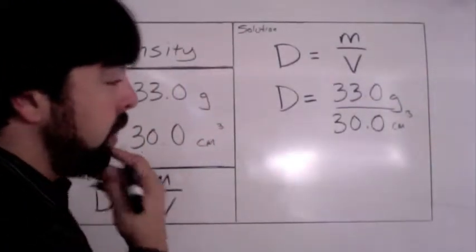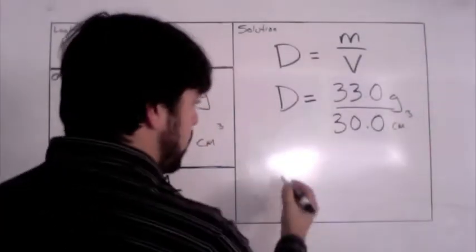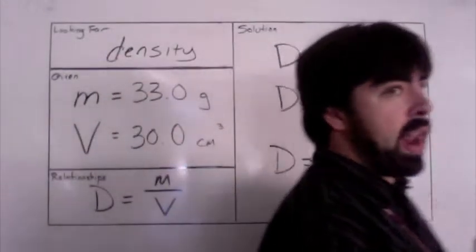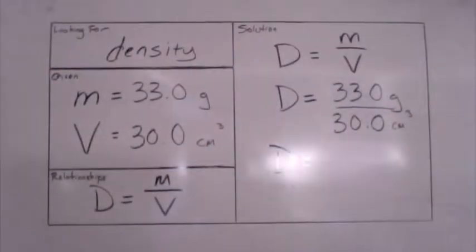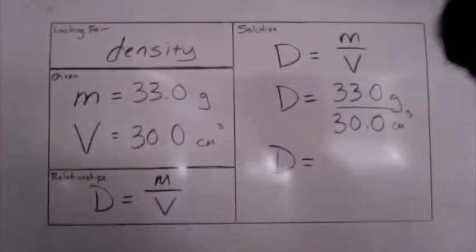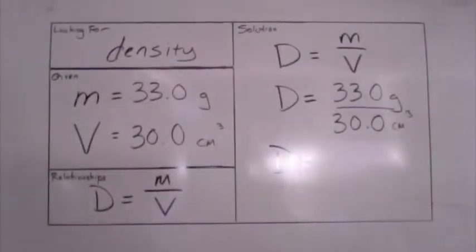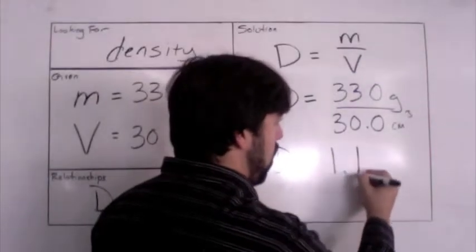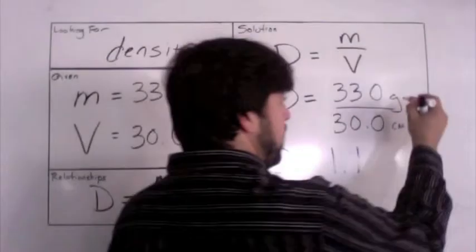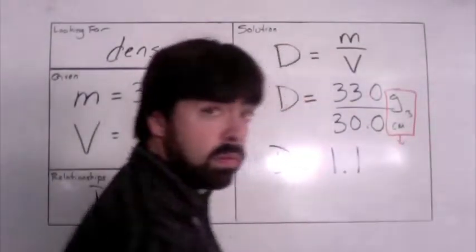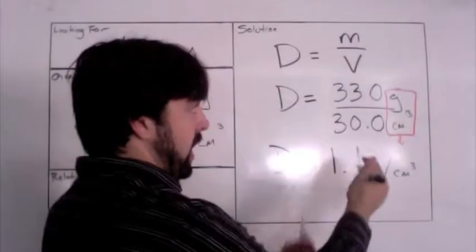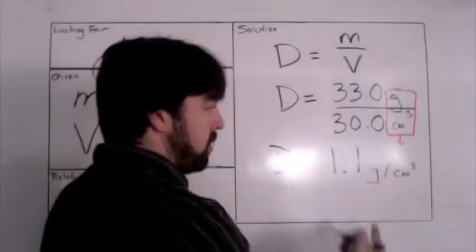Okay, where do we go from here? Well, now we just have to do a little bit of simple math on a calculator. So our density will equal, what's 33 divided by 30? I'm going to give you guys a minute to figure that out. Think about it. Pause if you need to. Figure it out yet? Plug it into your calculator, 33 divided by 30, and you're going to get 1.1. And the reason we write units in is because the units will carry down. So the units for density are going to be grams per cubic centimeter. You see how this right here is just grams / centimeters cubed? Well, that's it right there.